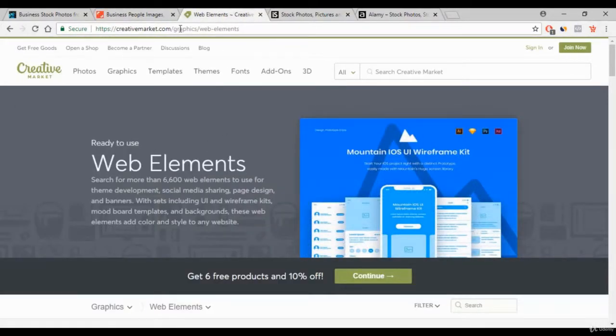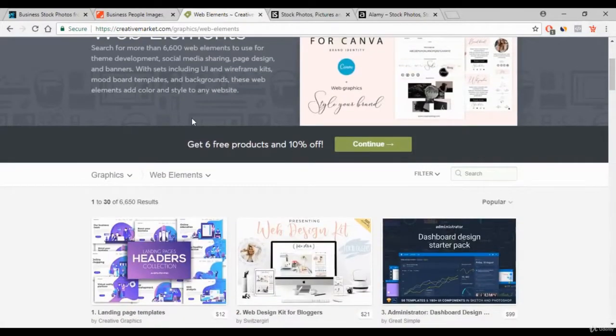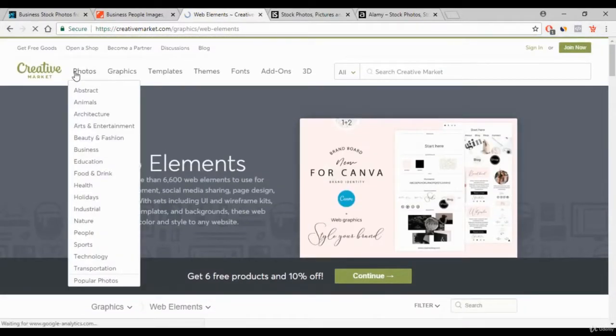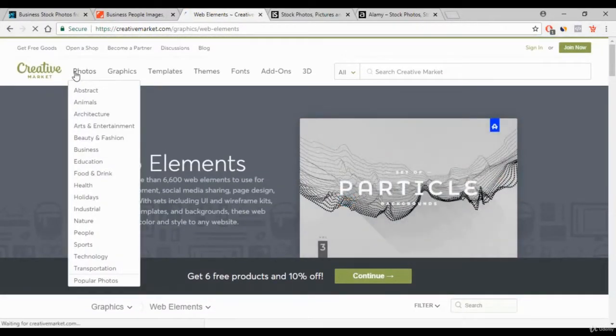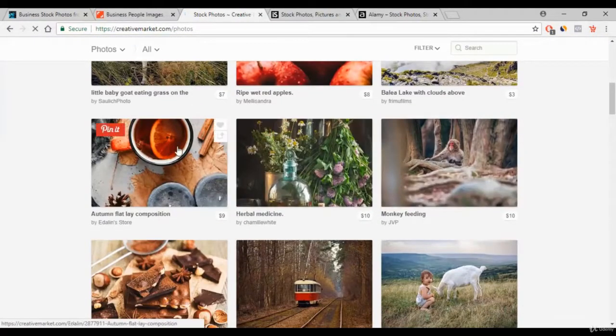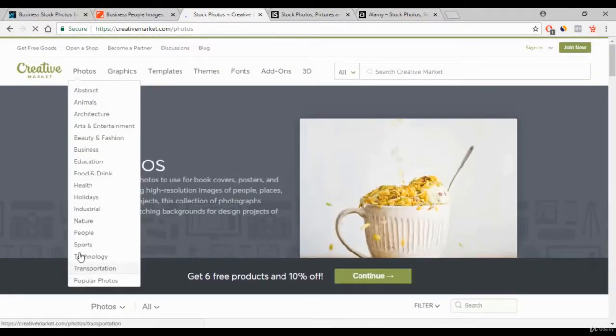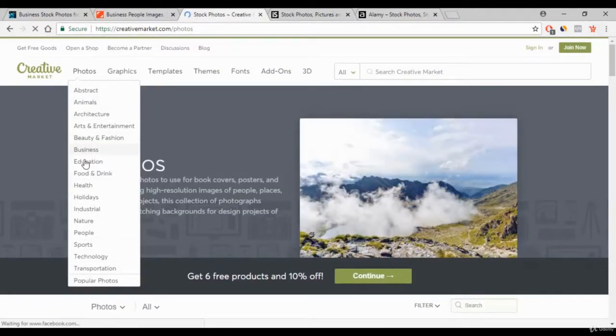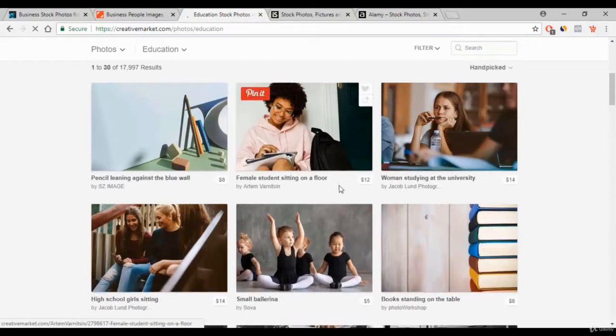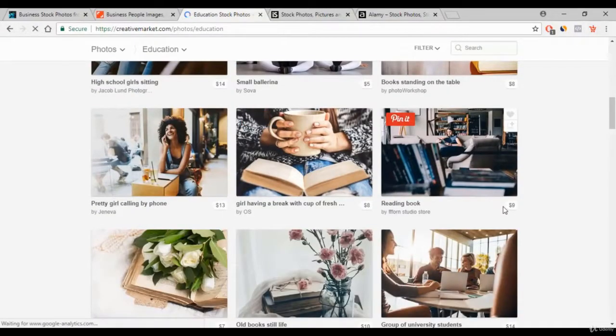The next website is Creative Market. You select photos, then you choose from this menu right here. For example, we have here education.